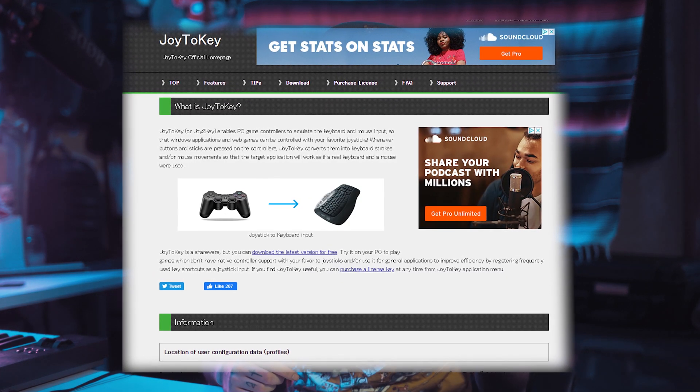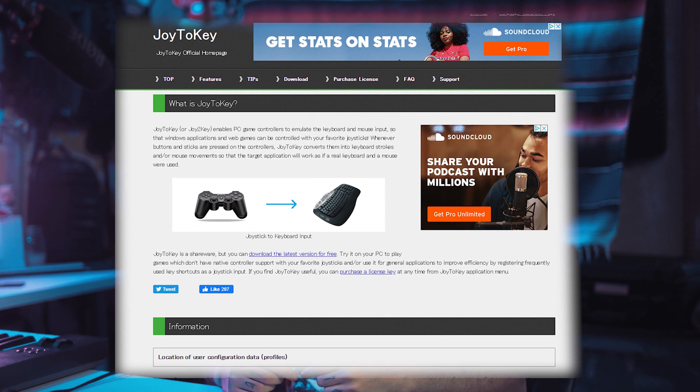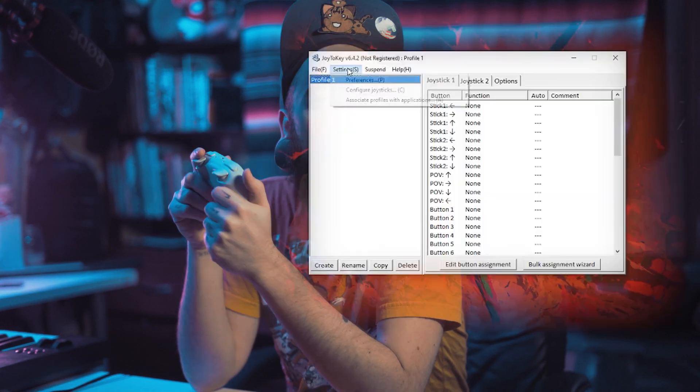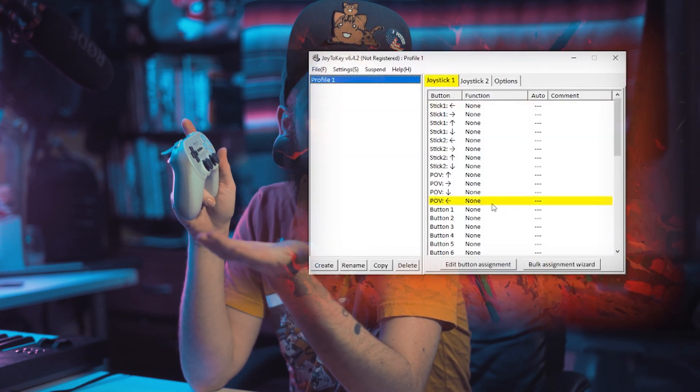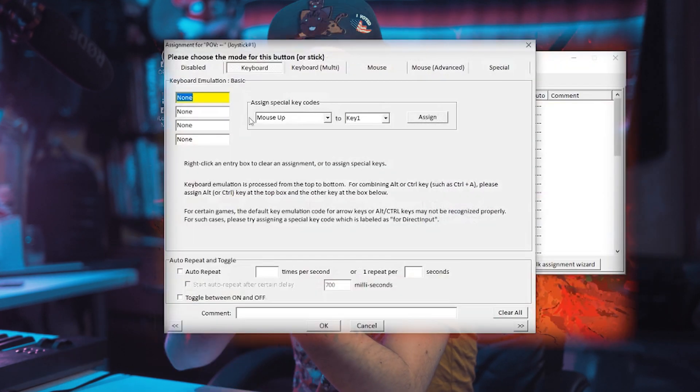So now that you know the perks, let's get this started! I'm going to start by showing you how to make your gaming controller into a super cool macro art controller, since it takes the least amount of time to explain. To do this, you will need a USB or Bluetooth gamepad and a $7 piece of Windows software called Joy2Key, which I have included a link to in the video description. What Joy2Key does is remap your existing controller's buttons, pads, and analog stick directions to represent keyboard button presses. Once you launch the software and tell it which controller to use, you can press a button on the controller and it will highlight which button you pressed in the software. Then you just double-click that and tell it what you want the button to do.